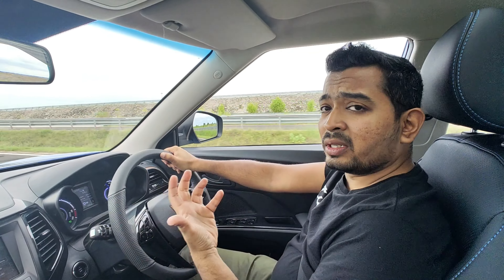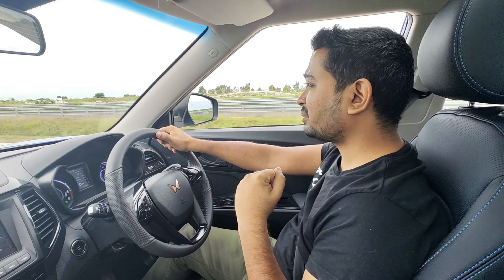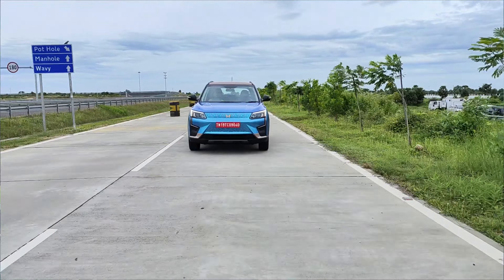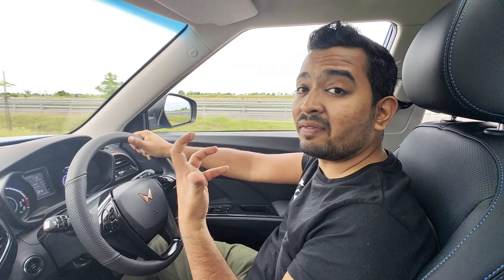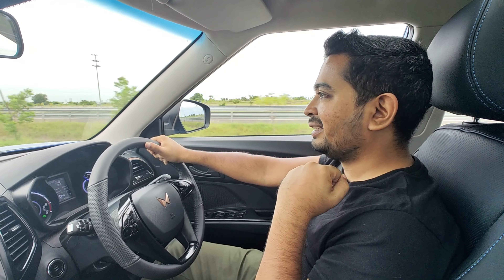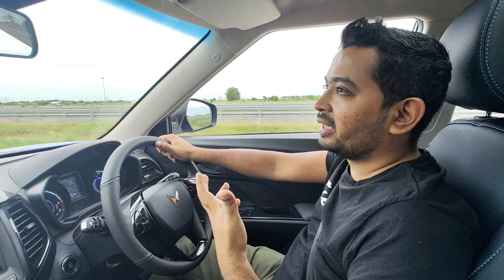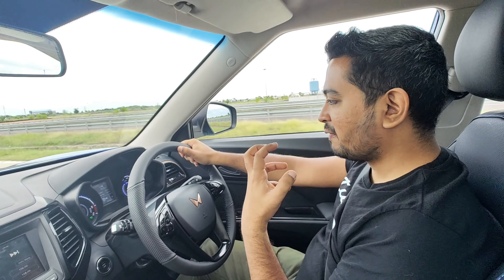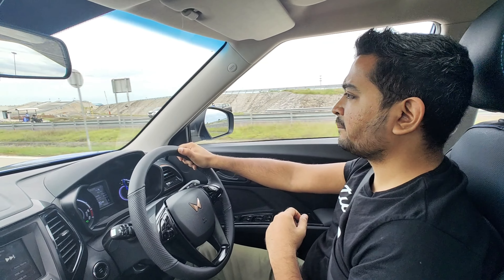We are on MSPT's highway circuit, which replicates the best quality highways in India, like the Yamuna Expressway. Because of the lower center of gravity the XUV 400 enjoys, the already incredible chassis has been upgraded. Although we are running on very low rolling resistance tires — which are great for long-range driving — noise doesn't filter through inside the cabin much. The sound insulation has been done very well, and even in a quiet testing environment with other XUV 400s around us, it still feels very, very quiet.